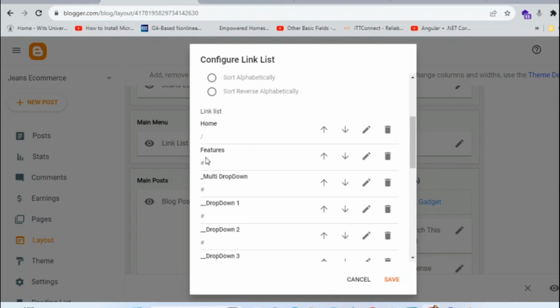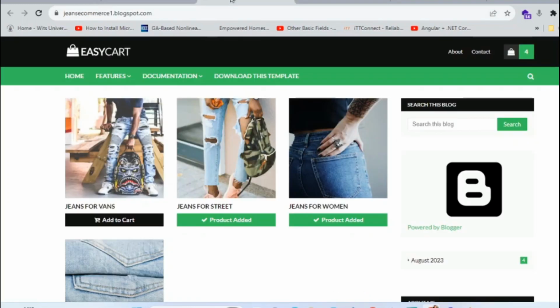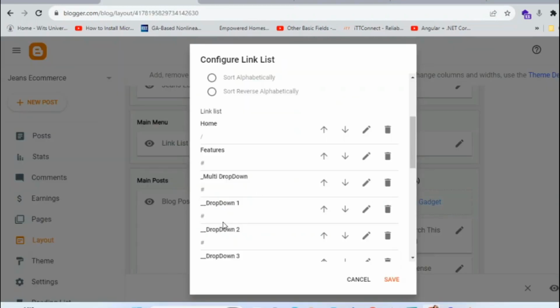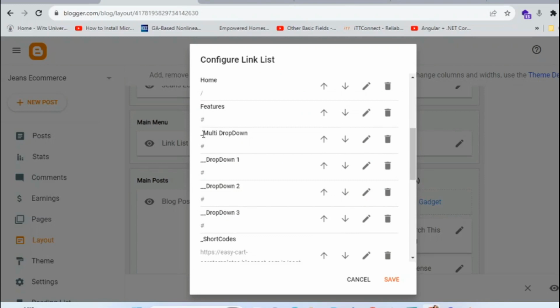Okay, so as you can see here, we have pages, home. So this is where our home is coming from, and this is where our features is coming from. If you consider this home and these features, they are different, because here you have underscore multi drop down. So each time you want to go into a page, then you have to do multi drop down. So let me show you what I mean. When you come here and you say features, you see multi drop down. So each time you want to go deeper into a page, then you have to put what? Underscore. So you see this one has 1 underscore and this has double underscore.